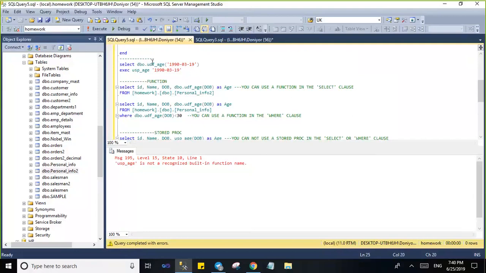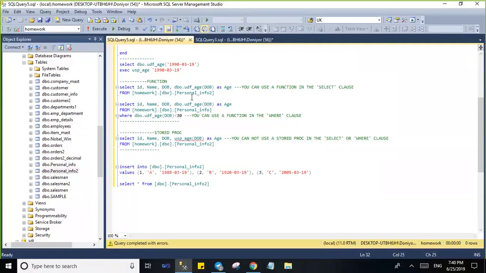Basically, you can use the function in the select statement or in the where clause, whereas you cannot use the stored procedure in either the select part or the where clause.